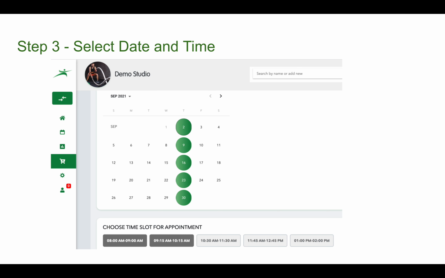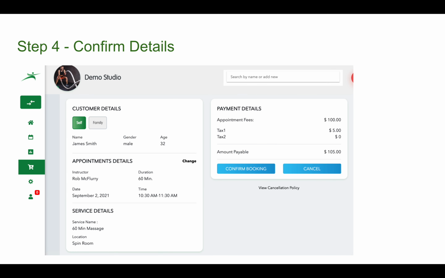The darker circles are appointments that have already been booked. The lighter ones are times that are still available. And when you set up the service, you provide a gap between service appointments, and our system will automatically create a gap. So you can see here that the 9:15 to 10:15 appointment, the next available time slot is 10:30 to 11:30 because we put a 15-minute gap between appointments, and that's set when you create the service appointment in the first place. So by selecting a time, you then move to confirm details.